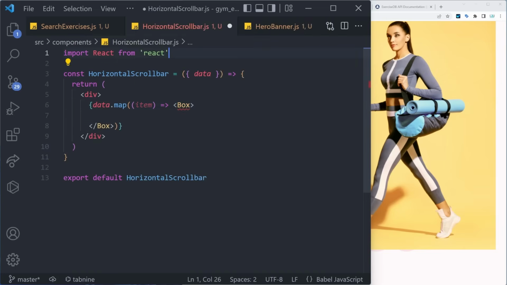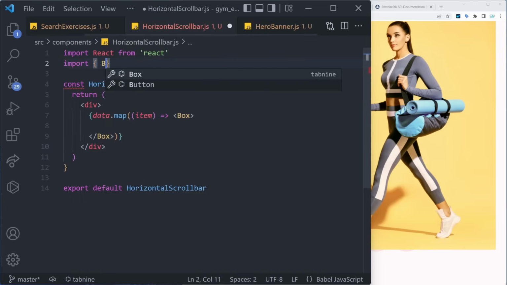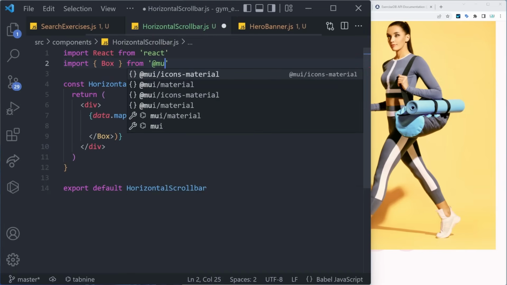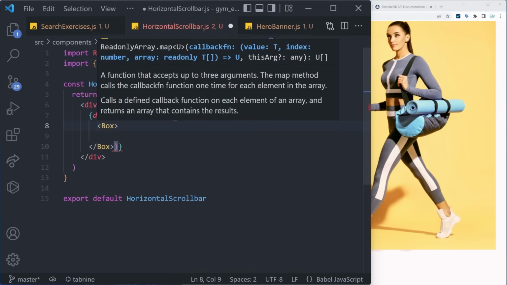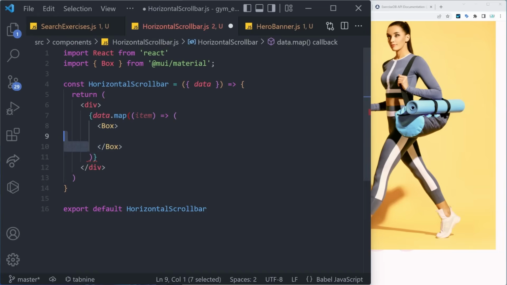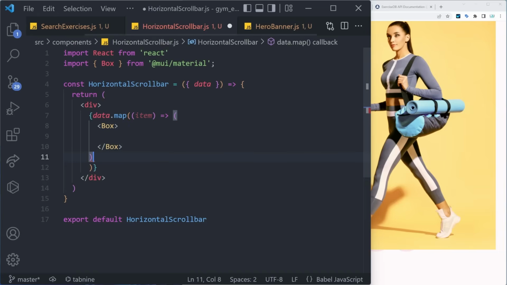That Box is, of course, coming from import Box from @mui/material. Not icons-material, just material. That Box, if we render it correctly, there we go, is going to look like this. And we are missing one more parenthesis.